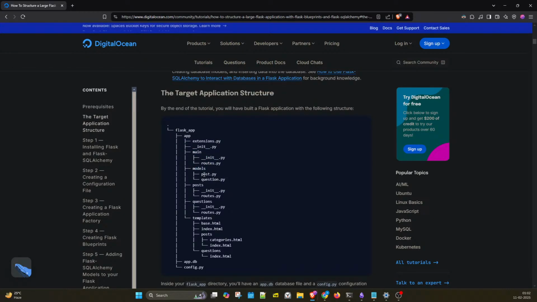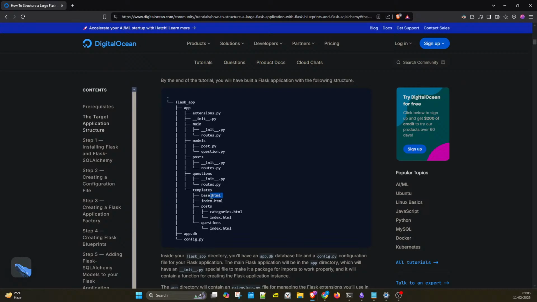Models contains the models, post.py and question.py. Post contains routes and __init__. Questions also contains the same routes and __init__. Templates contains the HTML templates with Jinja syntax inside.